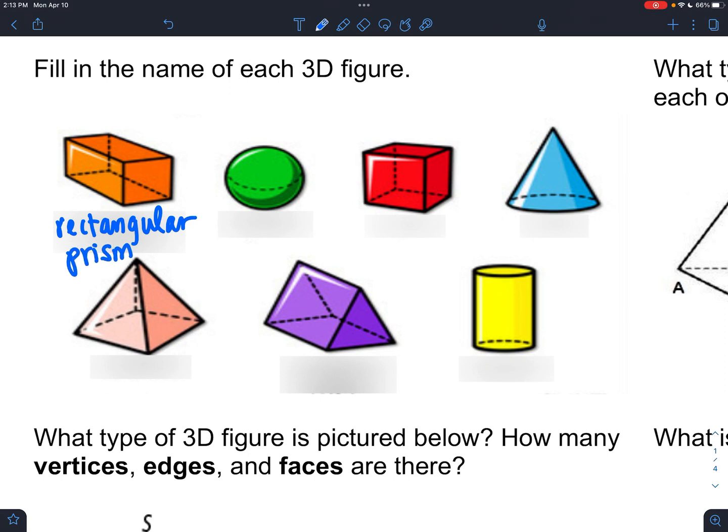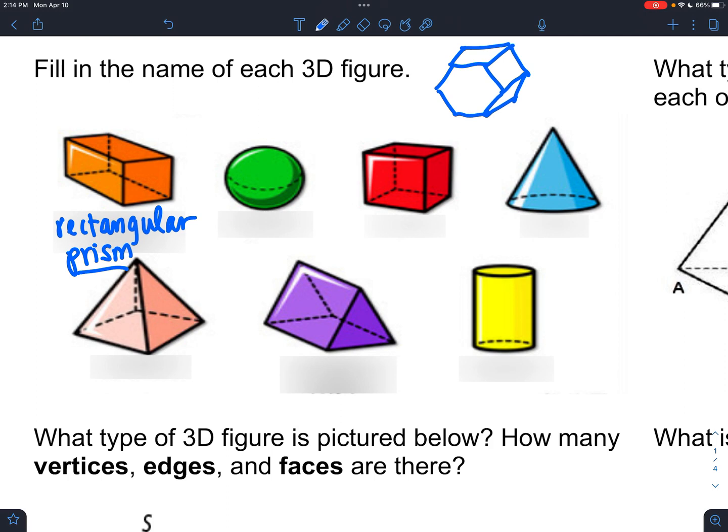So a prism is any sort of shape. It could be a triangle, it could be a hexagon, and it's just a matter of extending that backwards. So it is a solid and actually takes up space. So that's a prism. And there's plenty of prisms here on the page that I'll point out.